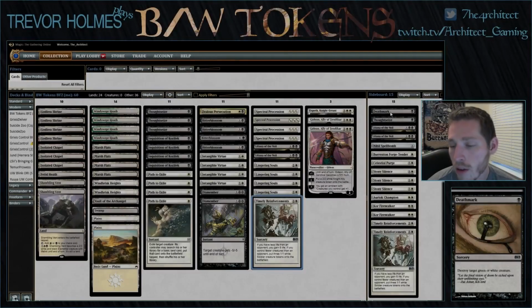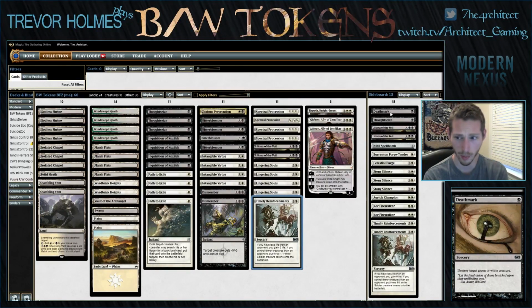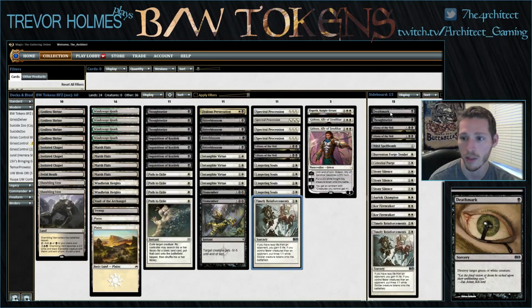Alright, so starting with the sideboard, Deathmark, good against these Company decks, against Elves. The Naya Company, it's good against them as well. It hits the mana guys, all the way up to Tarmogoyf, Knight of the Reliquary, things like that. If it's a green or white creature, Deathmark will hit it. But yeah, those green/white creature decks are pretty popular in Modern right now, so I like having access to one of these.